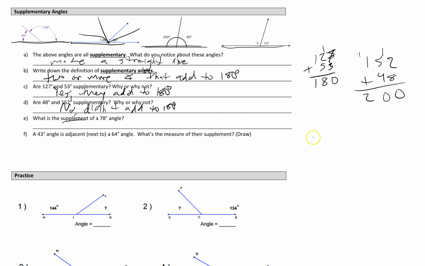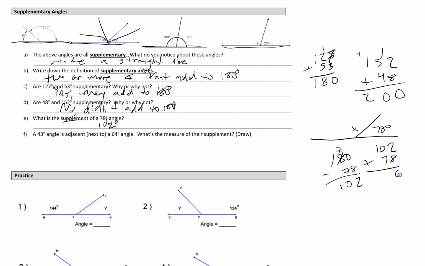All right, what is the supplement again? Supplement is just saying if you have a supplementary angle, and I know this one is 78 degrees, what is x? Just like what we did before, you know the total is 180, so you can do 180 minus 78. And we should see that we have 102 degrees. If you want to be really sure and test it, you can then add it back. Is 102 plus 78 going to give me 180? Yes.